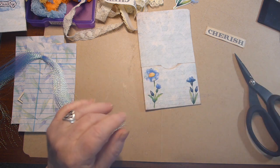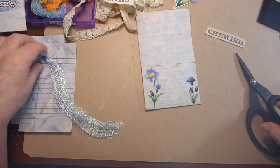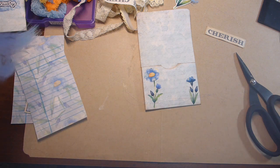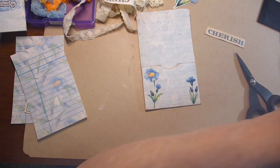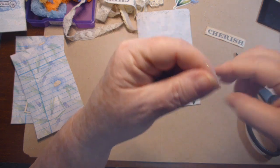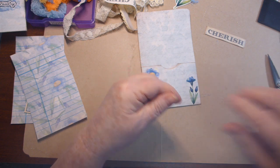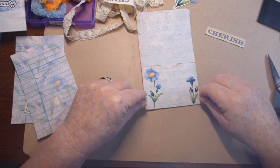I probably have 10 different colors of it. I don't use it as often as I would like because, like I say, I really like it, and that little bit of shiny is so nice.